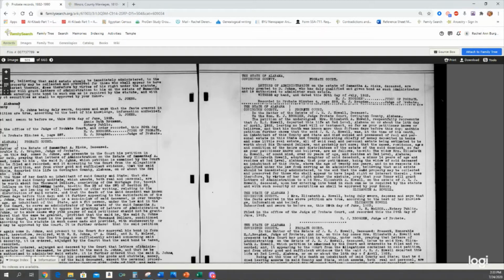Now here's my favorite part of this record, and this was a really special find. I'd seen this family in census records before his death in 1920, and I knew they had a daughter named Mary. What I didn't know, and what you'll see here, is Mary Elizabeth Howell, adopted daughter of said decedent, a minor of 14 years. I had no idea she was adopted, and I probably never would have unless I'd looked at this record. Now, will this record pull for me in FamilySearch just on your general record search? No, not yet, because it's not indexed.